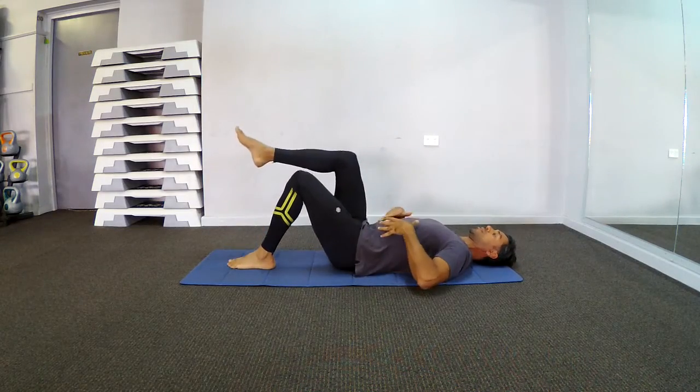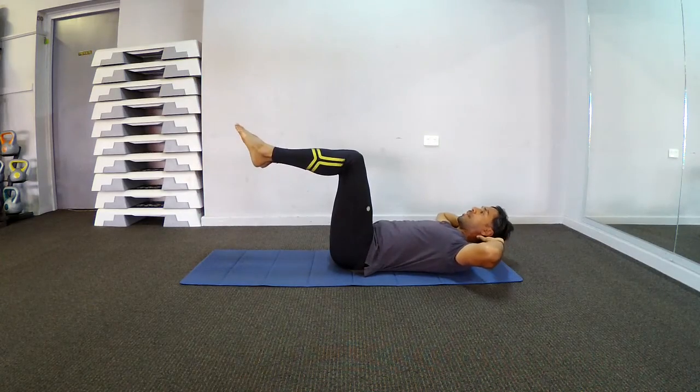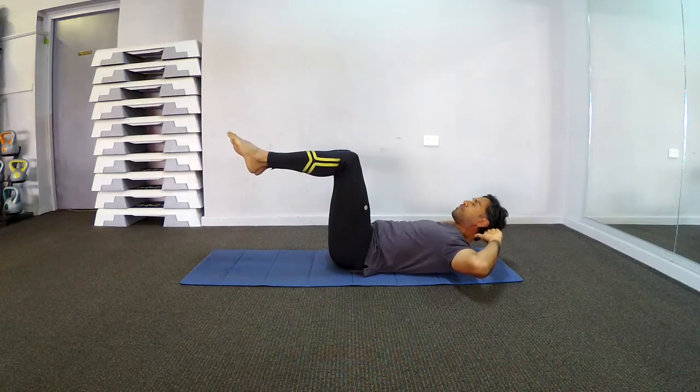It's last exercise. Feet and knees, hip width apart. Hands behind your head. Point the chin. Lift the head up, chest up, ribs in. Keep the elbows open. Good. Feel the abs are working.